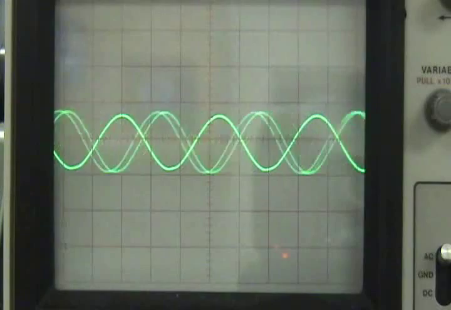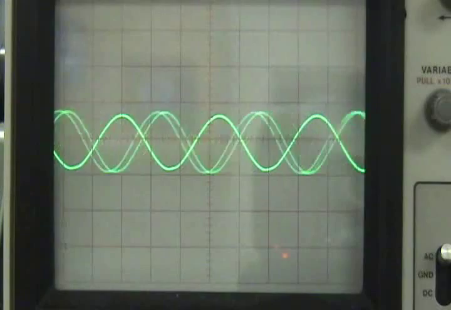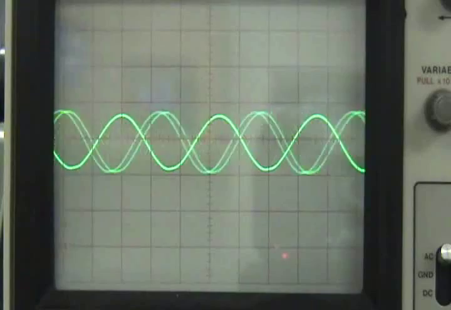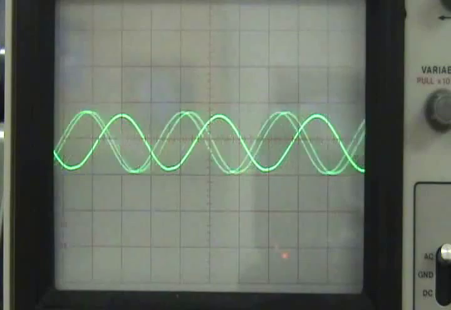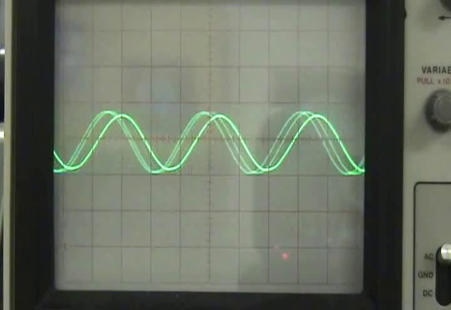What that wobbling sound is, is sometimes the waves are matched up crest to crest. And so then you have constructive interference. And sometimes you have crest to trough. And so you have destructive interference. And so what I'm going to do is I'm going to get it closer. And the closer you are to frequency, to being in tune, the slower the pattern is. And so when I'm way far away, it beats really, really fast. And then as I get closer, it gets slower and slower and slower.